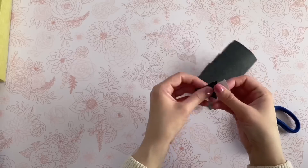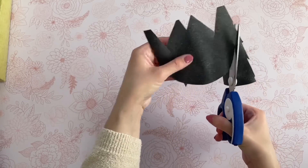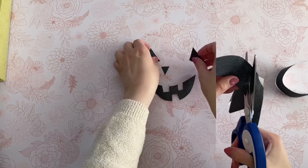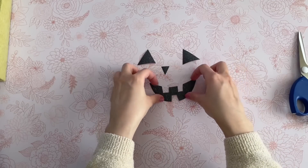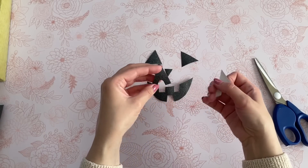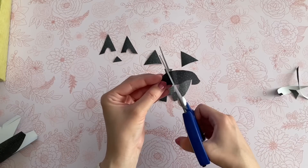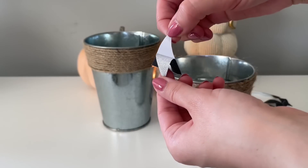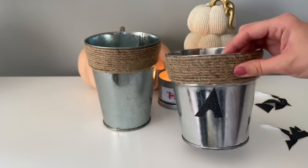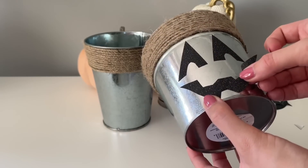All you have to do is unroll it and cut a small piece to work with. I'm going to fold it in half and cut out some triangles to make a jack-o-lantern face. I love this paper because it is self-adhesive, which is wonderful. It has the paper backing on it, so it makes it really easy to work with and cut out — just like cutting any regular paper. You're ready to attach it to your surface by peeling off the paper backing and putting it right where you want it. If you want to move it, you can peel it off and reposition it.